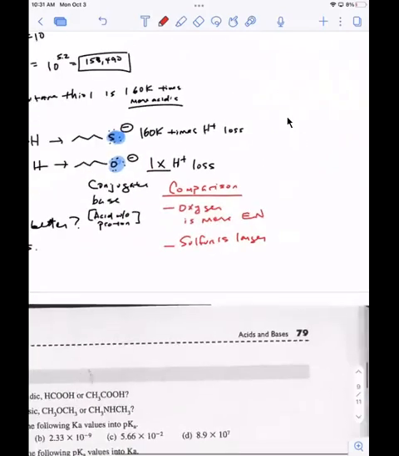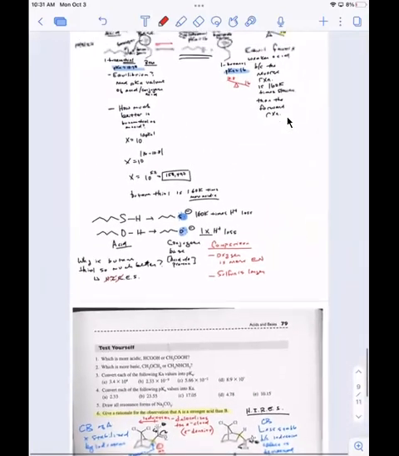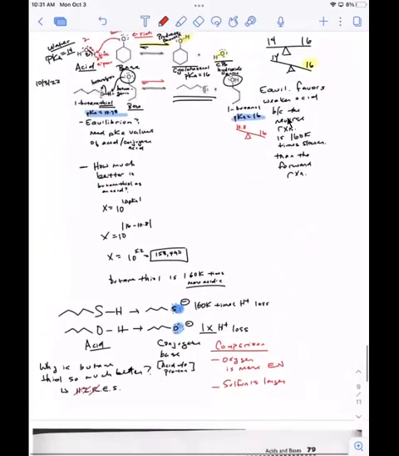So based on what we see, with butane thiol having a pKa of 10.78, butanol having a pKa of 16, and comparing the two conjugate bases, which one would you say is more stable? Because the lower the pKa, the more stable the conjugate base is. So which one would you say is the most stable conjugate base?